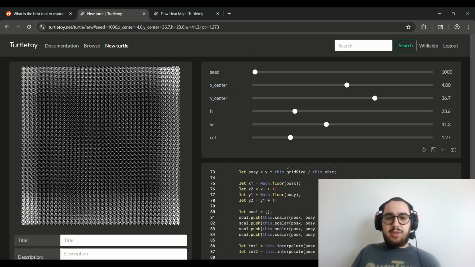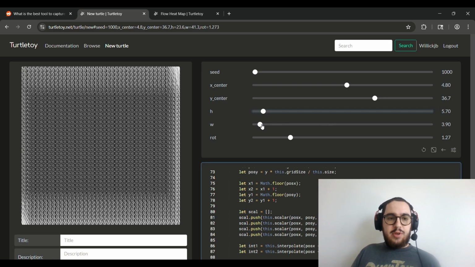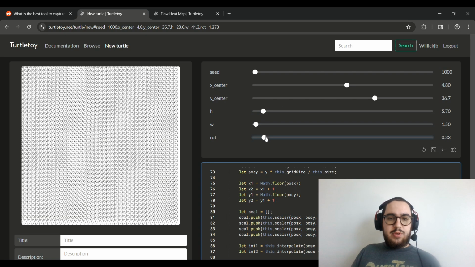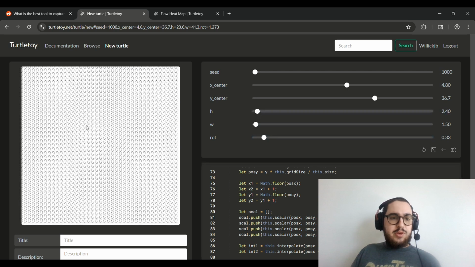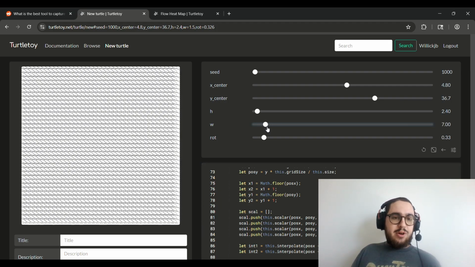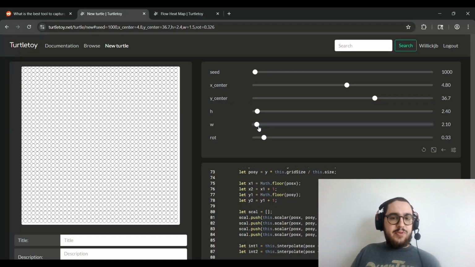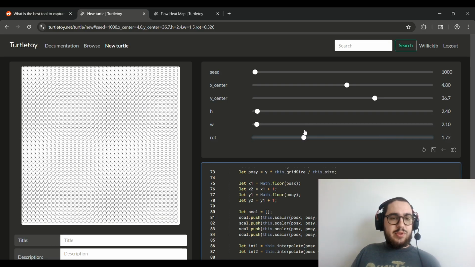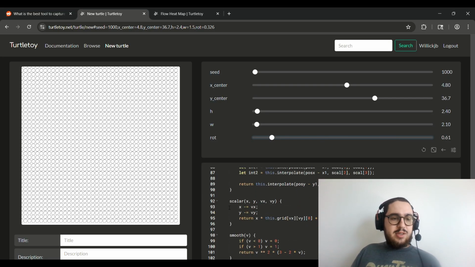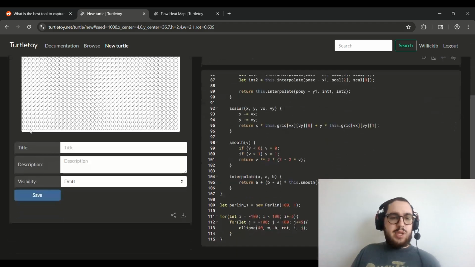They're kind of too big, but that's okay. So let's just make them smaller. There you go. So you can see you've got your grid of ovals, your grid of ellipses. I should just keep calling them ellipses. You can see we can make them wider. That's kind of interesting. We can change the rotation of all of them. It's also pretty cool. I already got something that's got some simple beauty to it, I think.